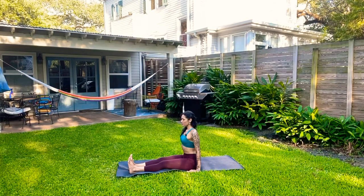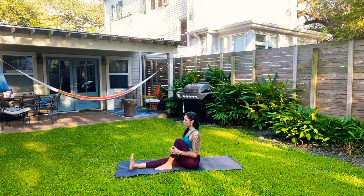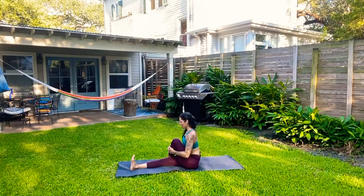Nice. Now, if you're standing, you might want to come to a wall. Otherwise, bring your right knee in towards your chest. Hug yourself here. I'll show both variations. The standing version is more of a balance and core strengthening. The seated variation is more of an organ twist. So let's go ahead and stay here. Or you can press your right foot over your left thigh. So you have some options.